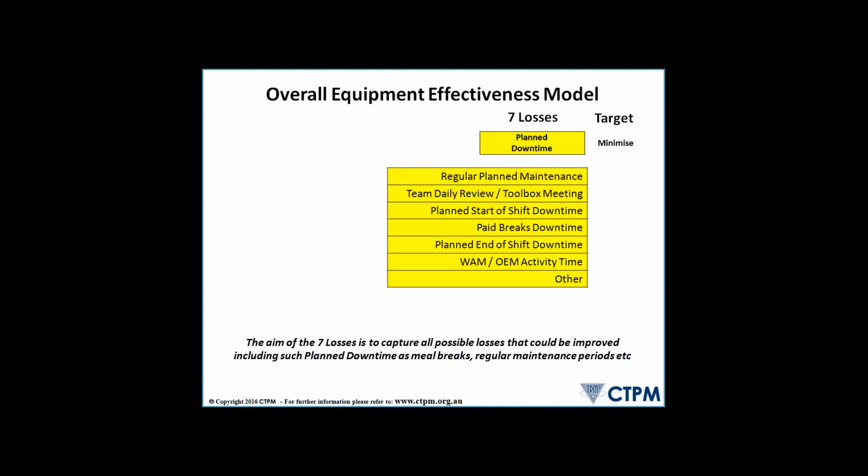Then you've got your improvement activities. When you go down the path of TPM and lean and get into work area management and operator equipment management, you need to stop the line for your operators to get involved and clean, inspect and find defects at the earliest possible time. So that's another time element. Again, this is why we always capture these losses, and it's part of the model.